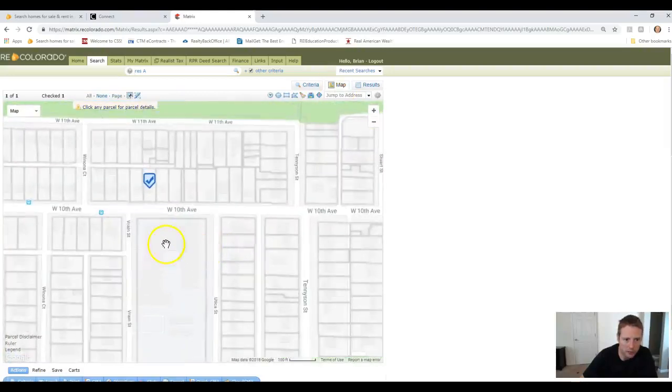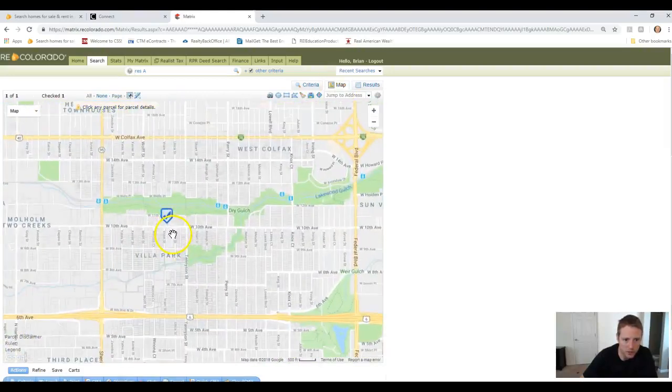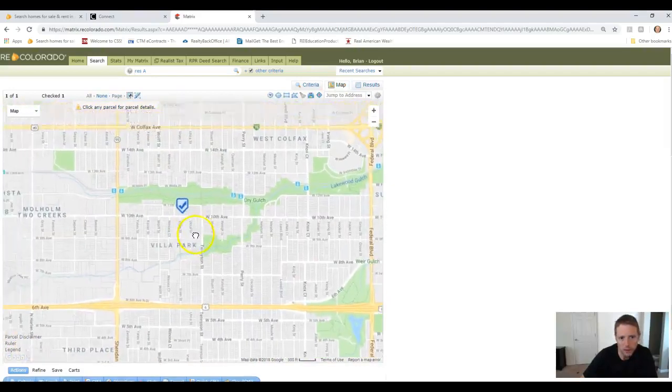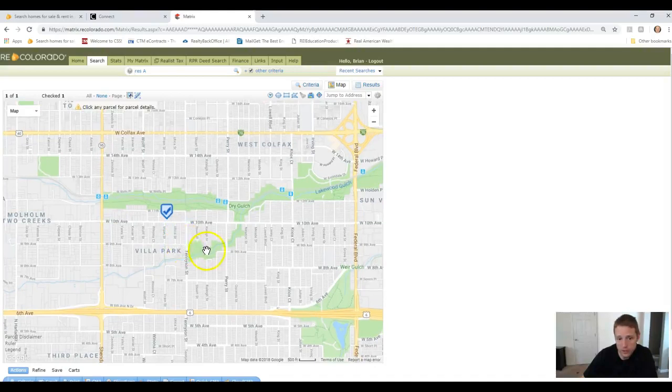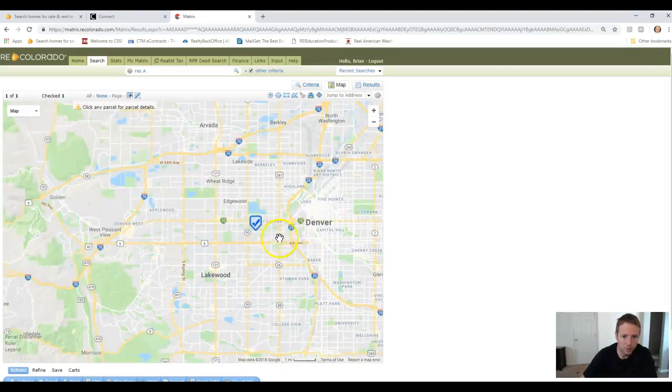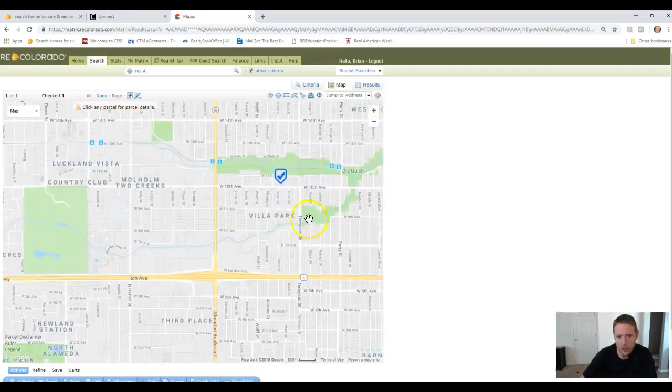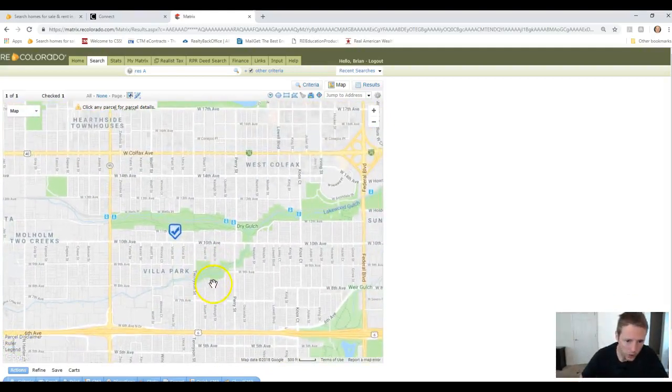This is a good time to talk about busy streets. So you can see this property sits on a busy street. We do offer on busy streets. This one's not actually real busy, this 10th Avenue. It's these yellow ones that we really want to be careful about because those properties are very hard to sell. But whenever you get a property on a busy street, it automatically affects the value, brings the value down. So just so that you know that.